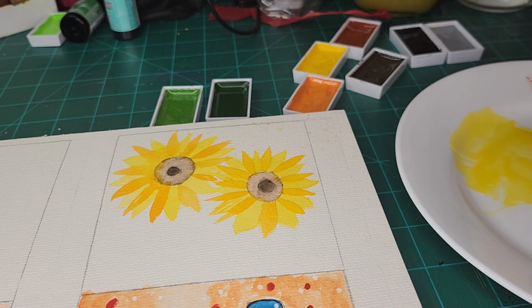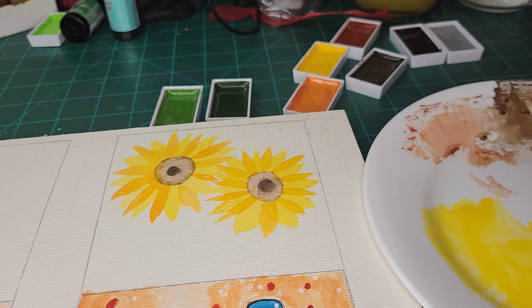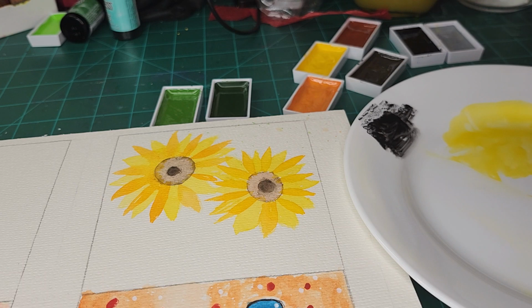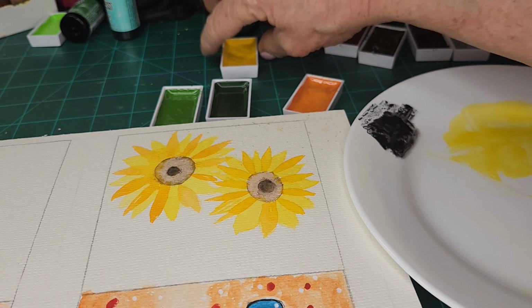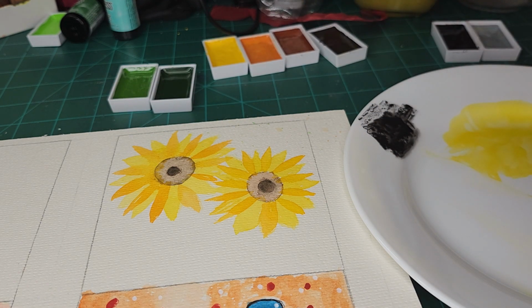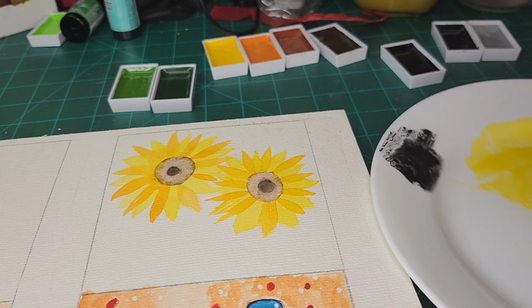So what I'm going to do is I really need to get a palette. Okay, so I'm going to put the black here. And then you can also use indigo. Did I bring the indigo out? No, raw umber. Let's move these up. And I have indigo. Let's see if I can find it. Cobalt. Turquoise. Let me find the indigo. Okay. I had it right on the table. Oh, no, it's right here.